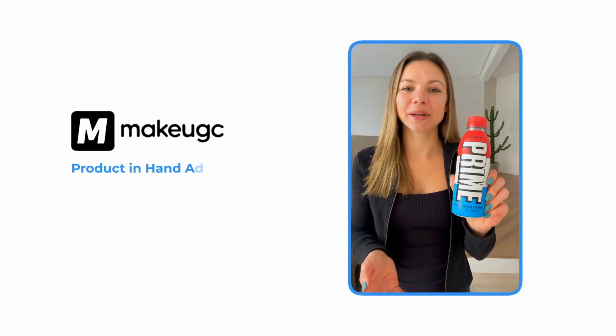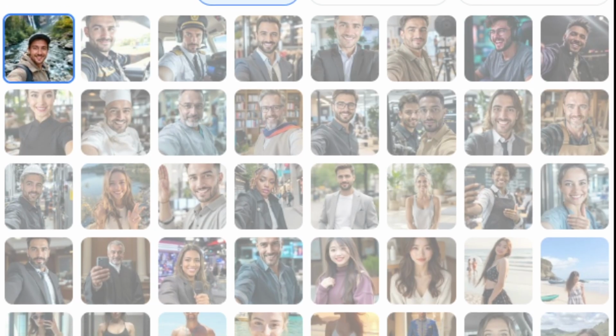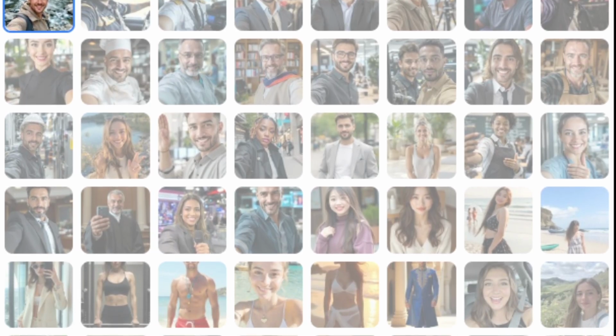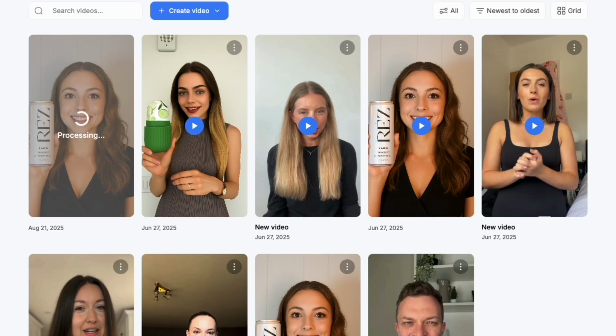The reason I highlight this so much is because most AI UGC tools really struggle with this. You either get stock visuals or a cutaway or nothing at all. But with Make UGC, the product is actually in the shot. Creators holding it, talking about it, using it like it's actually real and it's there. Now, as far as UGC creators go, I would be a little bit concerned, but as far as an e-commerce brand goes, this is a huge win. It allows us to save a ton of money in hiring all these UGC creators and instead just get AI to do all of the heavy lifting, all the testing, and then we can decide if we want to get a real human to make the video as well.